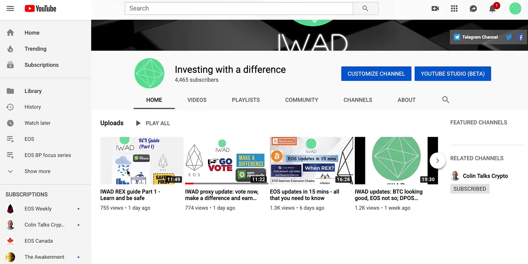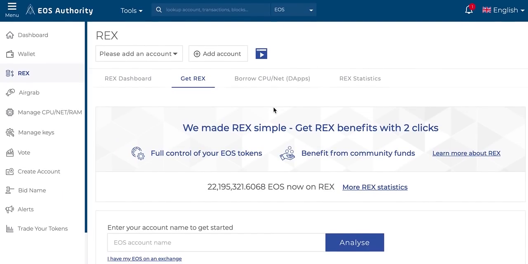We talked about it in part 1 of our guide, but now we are going to actually demo how to buy on the live mainnet. Again, let me remind you, be safe, be very careful on what we are telling you here, because it's teaching you the basics of safety. Rex cannot lose you money. The only thing you can do is risk your tokens by making a mistake. So our goal is to make it very simple for you.